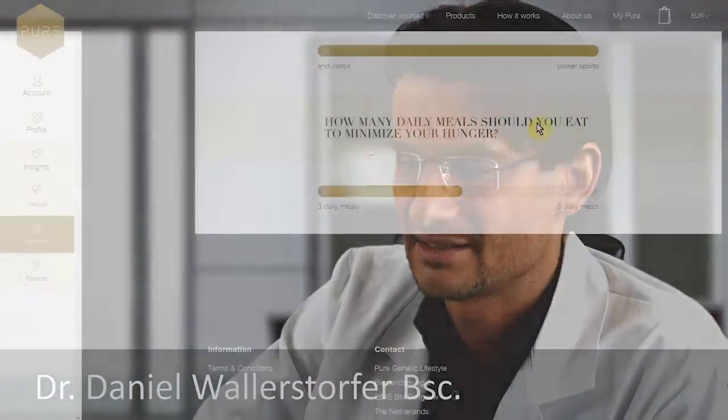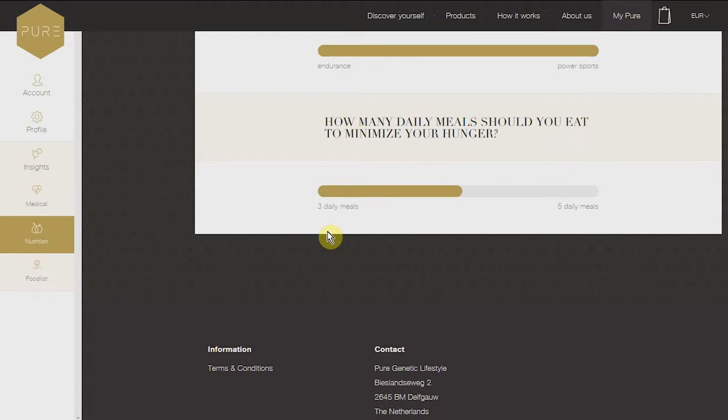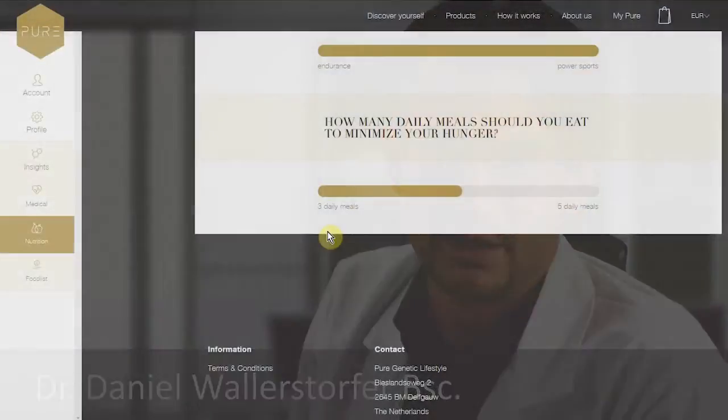But this is a recommendation for you to better handle longer periods of not eating anything, because some people, as I said, have a very strong feeling of hunger. And in these cases, we would recommend 5 smaller meals spread out through the day so that hunger does not develop, while other people have a very low feeling of hunger and a strong feeling of satiety. And in these cases, it's good enough to just have 3 larger meals during the day. So feel free to follow these recommendations or disregard them based on your preferences.